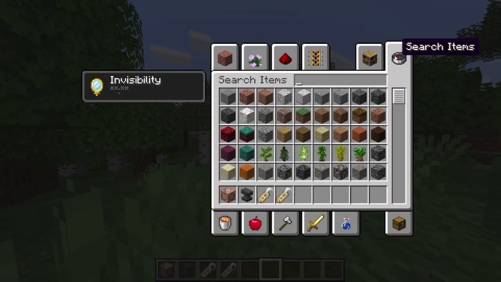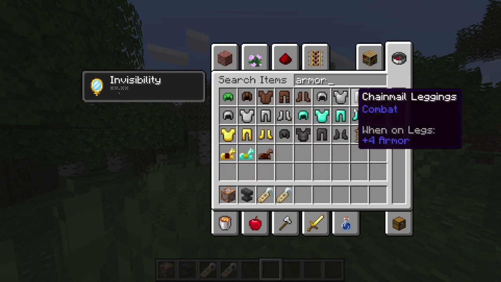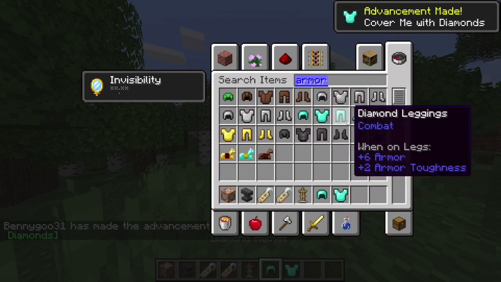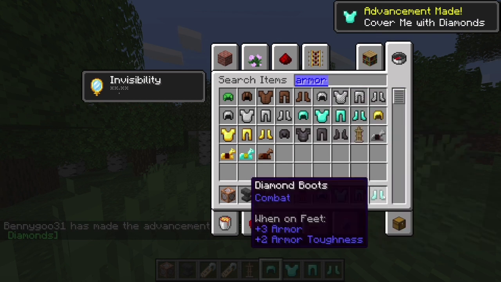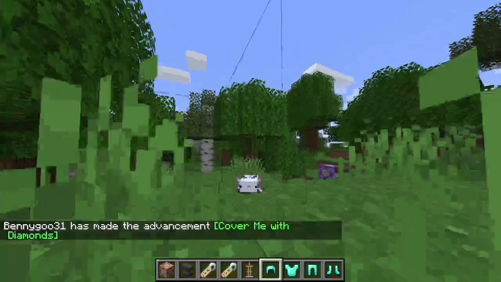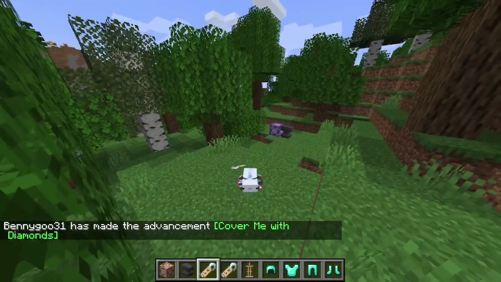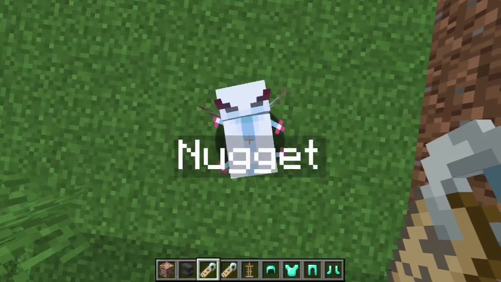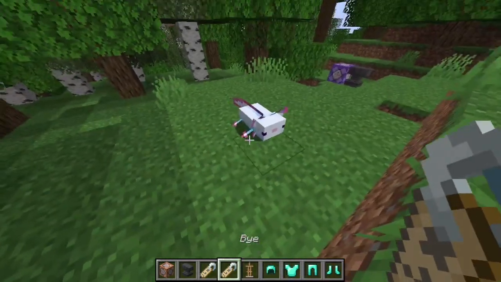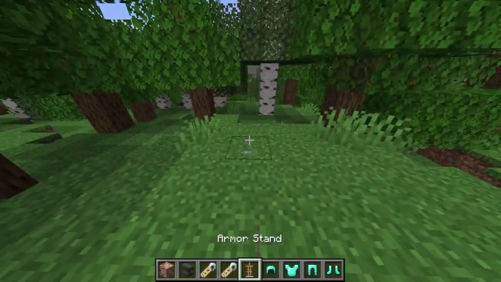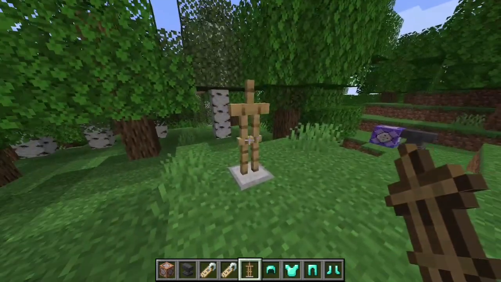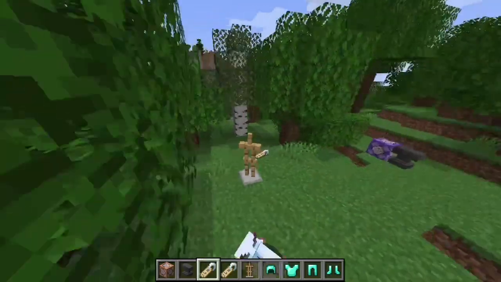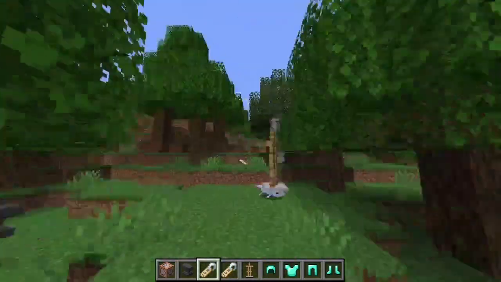And I think we are actually ready to check out Bedrock in about 3 minutes. In about 3 minutes, guys, we're going to switch to Bedrock and see if this works on Bedrock. So all you Bedrock players who are watching, wait till the 9-minute mark, or the 9-minute 47 mark, because we are going to be switching to Bedrock, and we're going to see if this works on Bedrock.